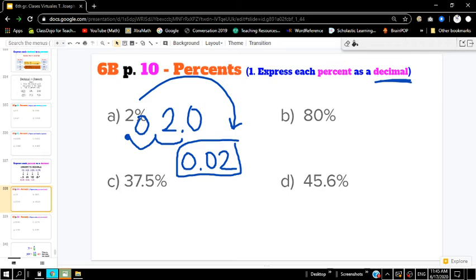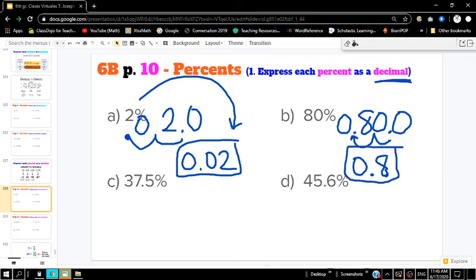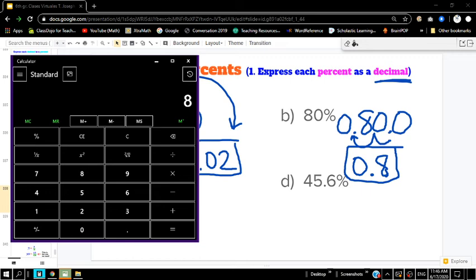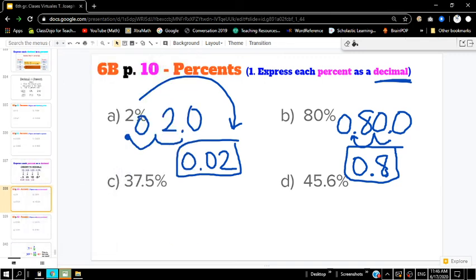Let's do the same thing in letter B, right? 80% is the same as 80.0%. I'm going to move my decimal point over 1, 2 spots to the left, right there, and here's my imaginary 0. So my new number is 0.8. You could also say it's 0.80, 0.8000, it doesn't matter. Okay, so my new decimal is 0.8. 80% is the same as 0.8, and I can show you that on the calculator, right? We have 80 divided by 100, which is the same as 80%, and it's going to give me 0.8, okay? So we're understanding the relationship between these.